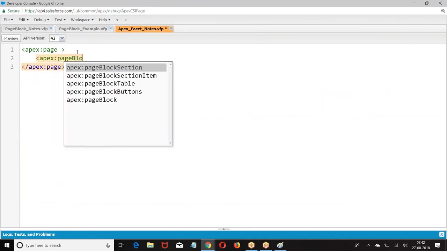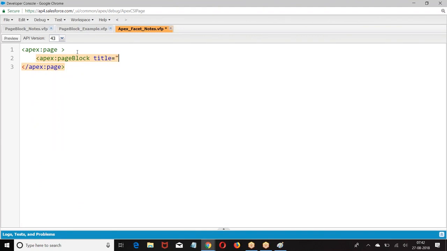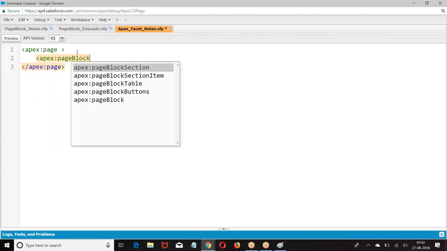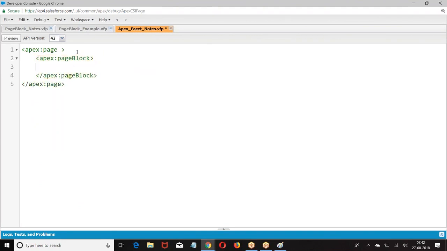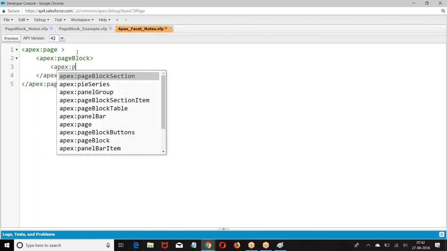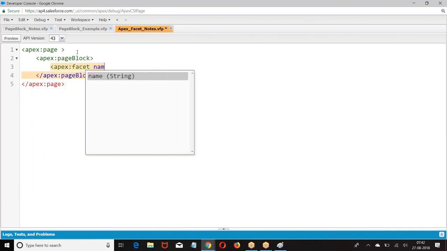Apex page block. For that matter, I'll give it. Apex page block, apex facet, name equal to header.